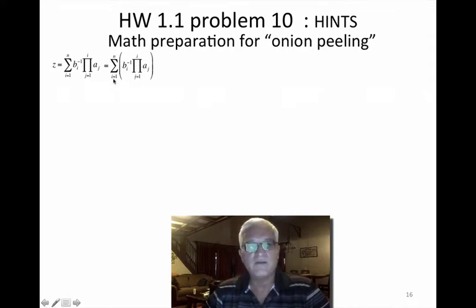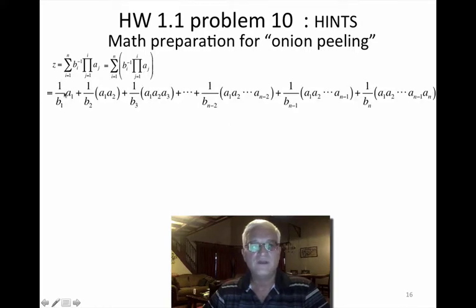When we come back around and put i equal to 2, we'll now take the reciprocal of B2 rather than B1, and we have two items in our product, A1 and A2. So the second term is just A1 times A2 divided by B2. And we continue to do that until we get to N. So this product is getting bigger and bigger, but it's pretty simple how it works. This is a written form of what I just said verbally: A1 over B1, A1 times A2 over B2, and so forth.